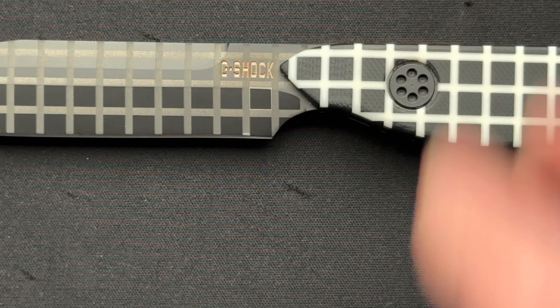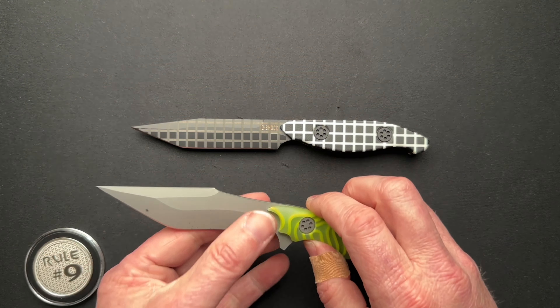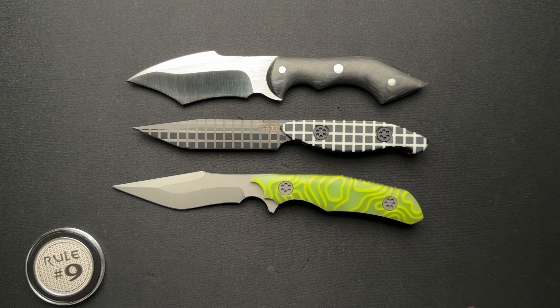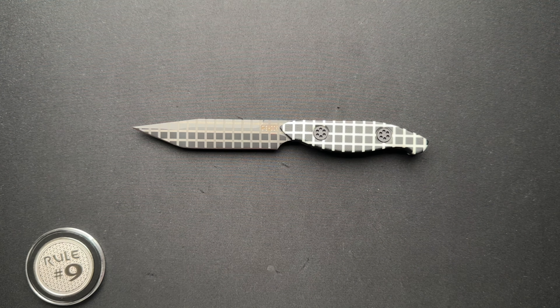I'm not a big fixed blade guy — we've talked about that many times. Since I have my mini Hellraiser here, it always gets a little bit of the black from the leather sheath on it. The mini Hellraiser is slightly bigger than the Scaphoid. I also have the fixed blade from Frank Fisher, just as another example of something I own. I recently did a fixed blade collection video where I talked about it more.